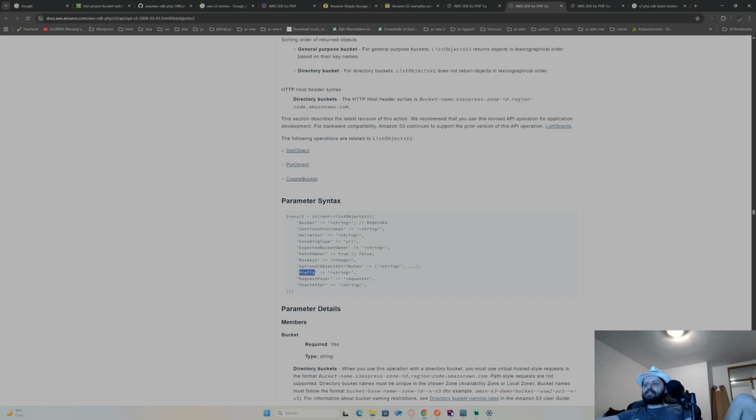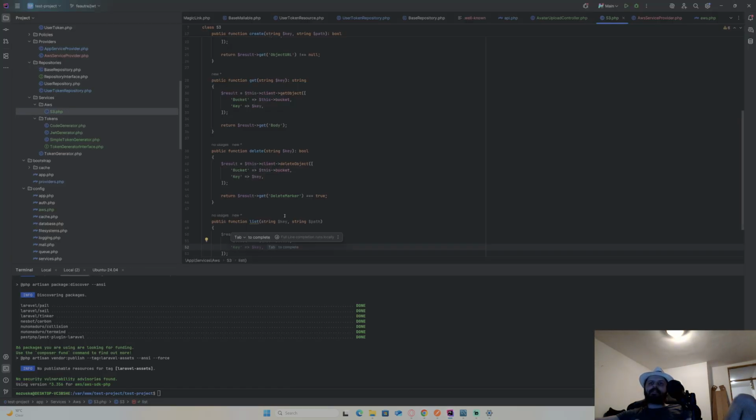Because I'm gonna use prefixes on the bucket, and I need prefix also. What are the prefixes on the bucket? Think of a bucket as a directory, right? Buckets are actually not directories, they're more like NoSQL storage, document type storage, but you can think of them as directories.